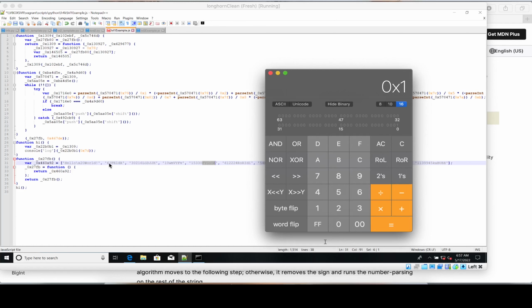So if you take a look at 1, it's 6J, FE, whatever. Well, that's going to just return 6. And then it's going to do 6 divided by 0x1 times this. It's just going to keep going down the list and down the list and down the list, and it's going to do all this math.